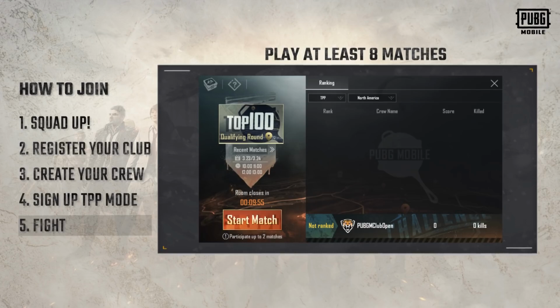Step 5. Check the Crew Challenge match schedule at the Crew Challenge menu and make sure you have no other important things to do during that time. Play a minimum of 8 matches during the Crew Challenge qualifying round. You can play more matches though, and we recommend you to do so because the best 8 scores of your team will be used to rank for qualification.